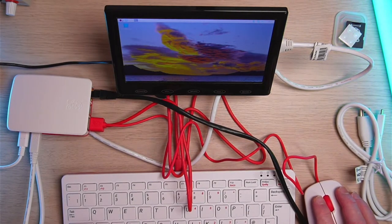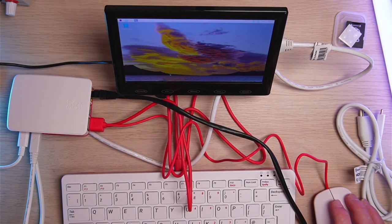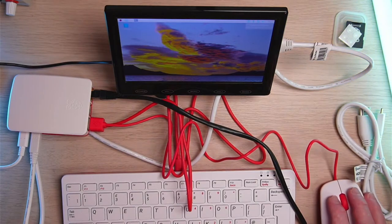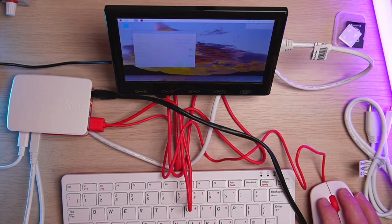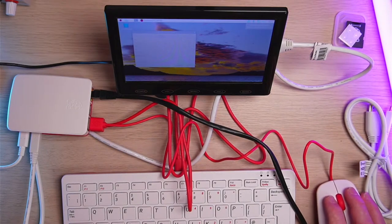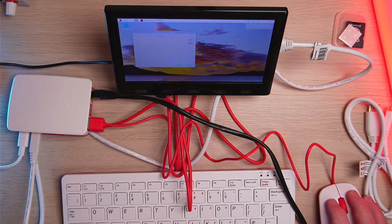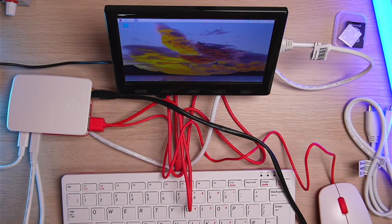Right, okay, so over here on the computer now, I've got the desktop booted up. So the first thing I'm going to do is go over to the preferences and configuration, and I think we just need to tick that the VNC software is enabled, and I just need to figure out what the IP address of this is as well. Okay, so interface, we want SSH, we want VNC. Click OK. Sometimes you have to reboot, sometimes it's fine with that.